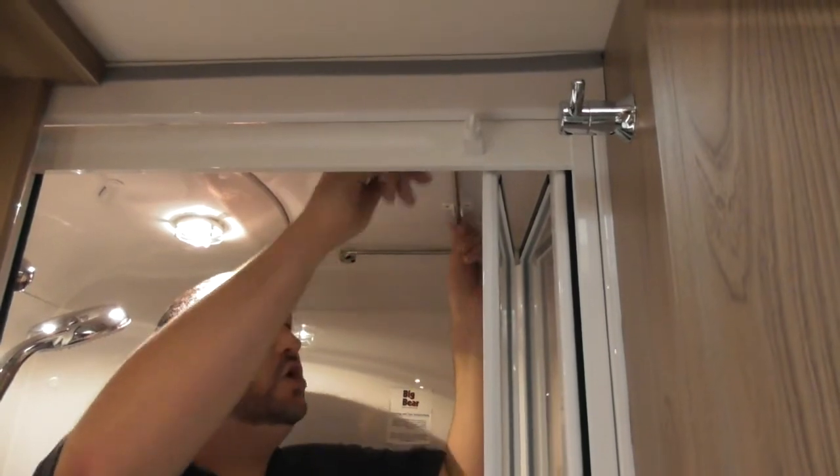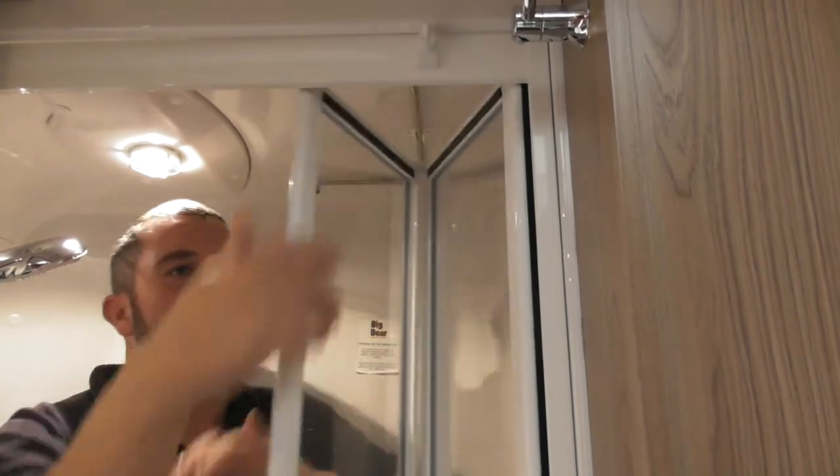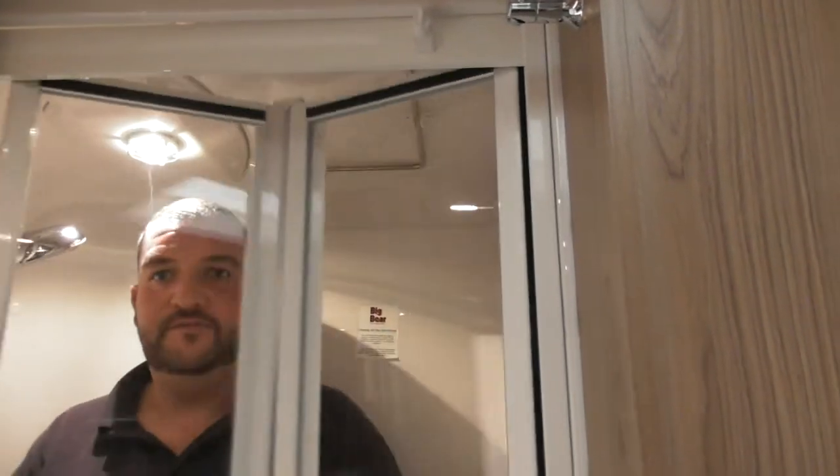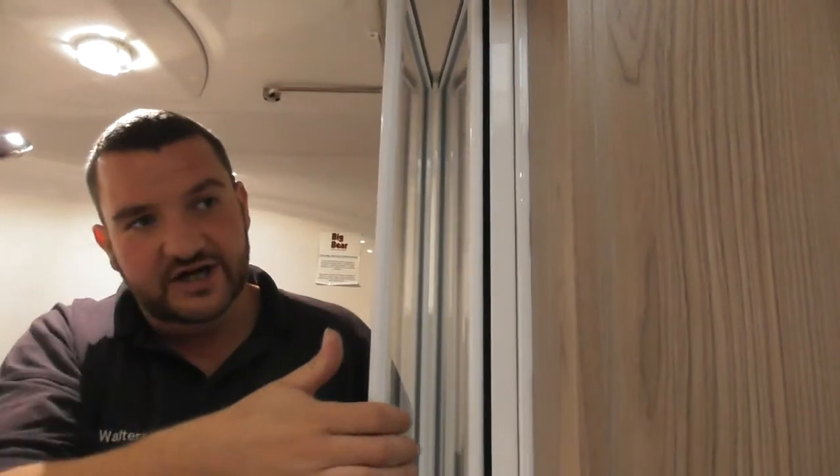And your door pins open for travelling. It's just a little puller there, pull it, and it releases your door. You travel with it locked in place like that, because otherwise it doesn't go anywhere. Okay. Is there a fitted bath mat?